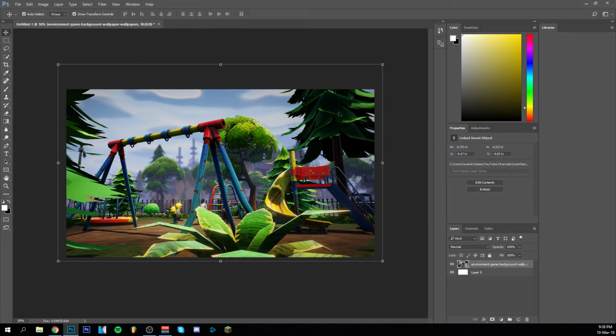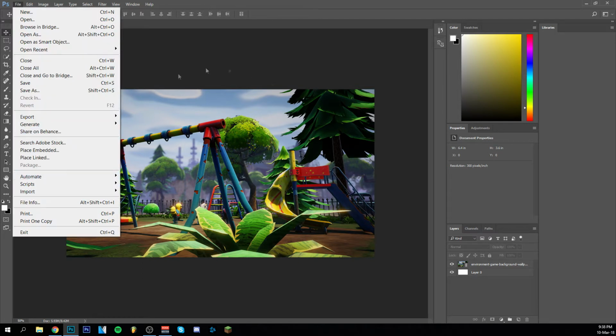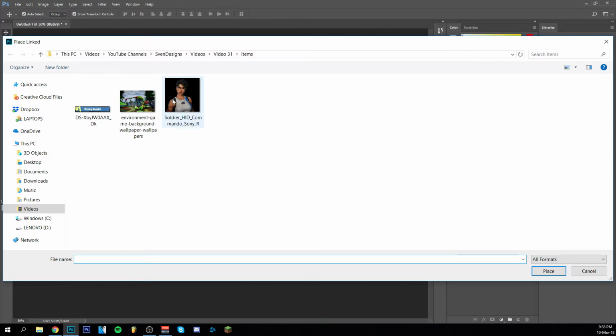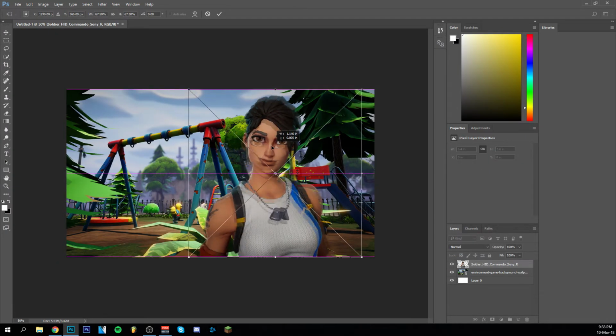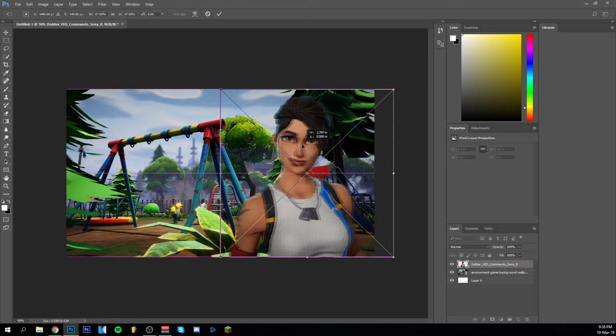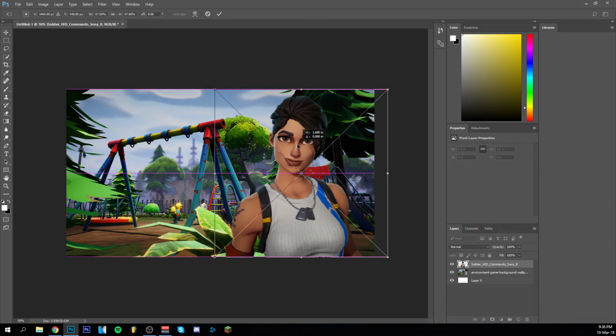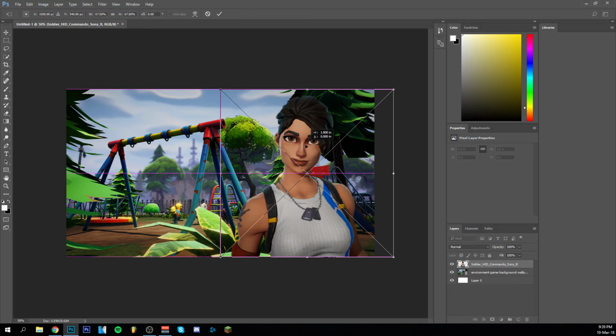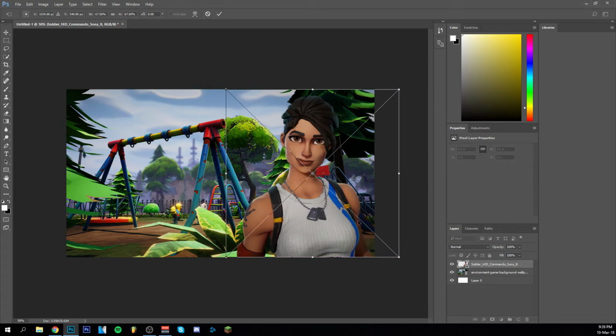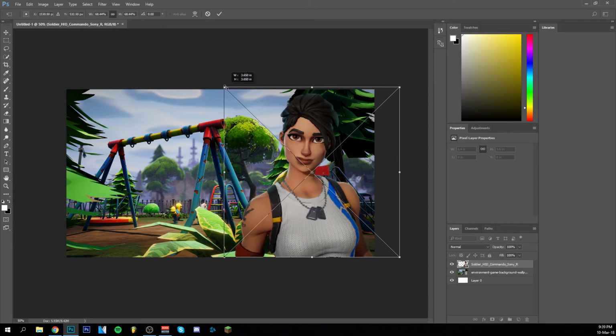Basically, this is the beginning of it. We have the background, which is not bad, and now I'm going to add some elements. After that, I'm going to change the colors a little bit, the shadows, the contrast, the brightness and everything. But first of all, let me put this character here, somewhere in the right corner. I have to leave some place for my text after this, so I'm going to place her not too much on this side, but a little bit to this side. I think this is about great, so that this goes with a good fade right here. Maybe make her a little bit bigger, just a little bit, it doesn't have to be huge.